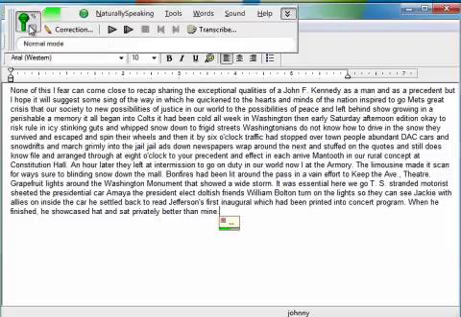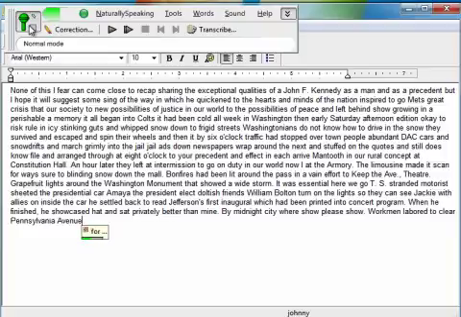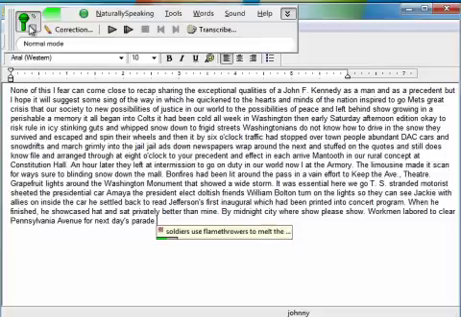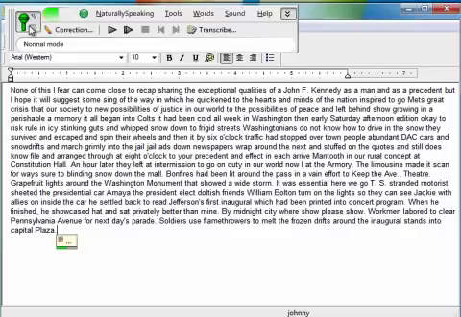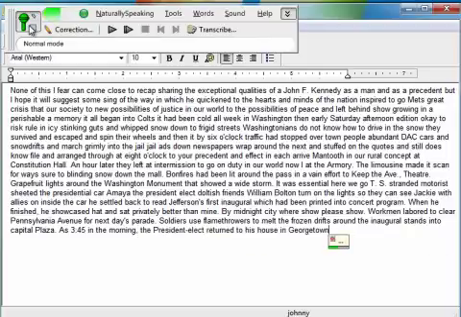By midnight the city was choked with snow. Workmen labored to clear Pennsylvania Avenue for next day's parade. Soldiers used flamethrowers to melt the frozen drifts around the inaugural stand in the Capitol Plaza. At 3:45 in the morning, the president-elect returned to his house in Georgetown from a supper given him downtown by his father at the gala.